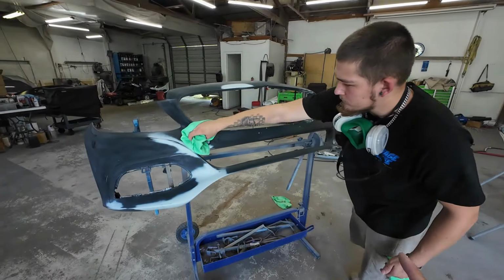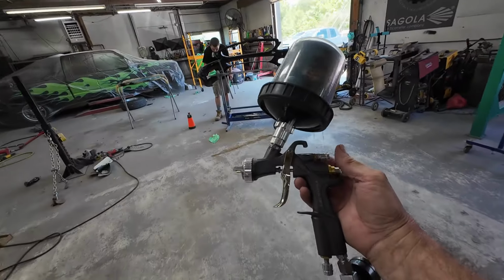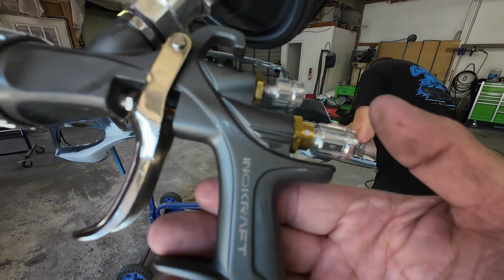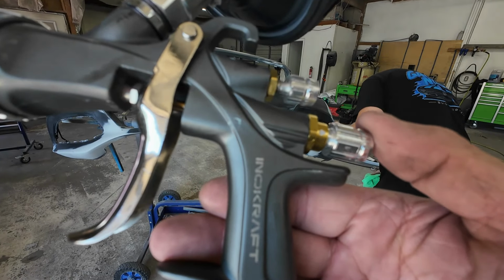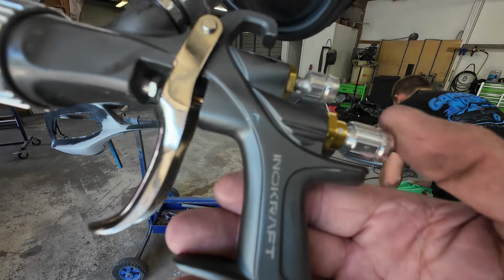We are going to use the Innocraft Drizzle D1. Let me grab that gun. As far as our gun settings for this Innocraft, we've got the fan pattern wide open. We're going to set the fluid volume right here at 2.5 turns out from closed. So we'll close it all the way and we'll open it up 2.5 turns.